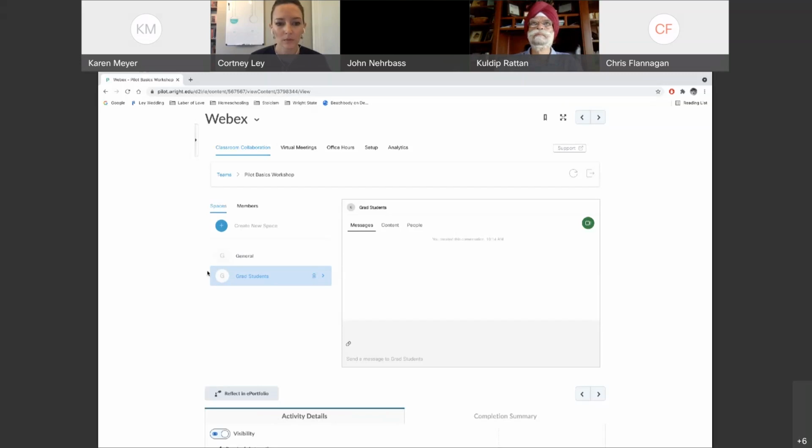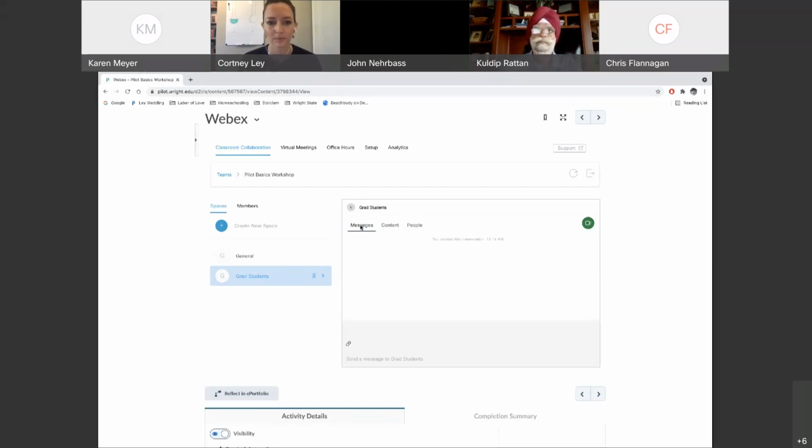So you can set up different teams or different groups and have 4 in each group or 5 in each group. As the instructor, you have the ability to put different content in each of these groups or rooms. Only the people that you've assigned to these groups or rooms have access. You have access to all of them.